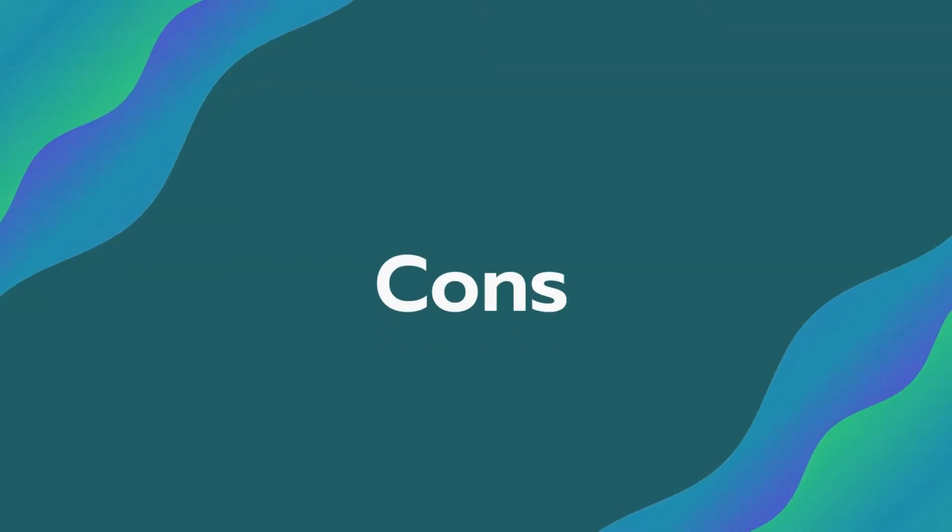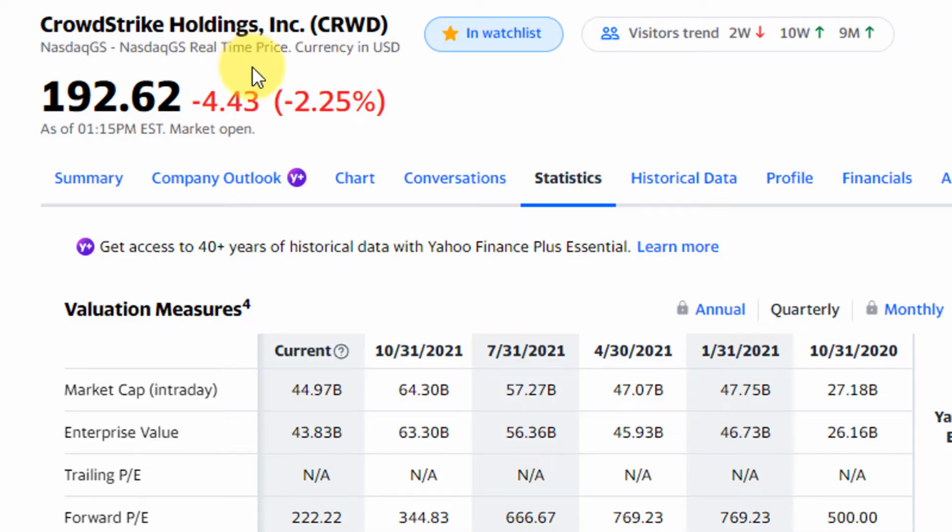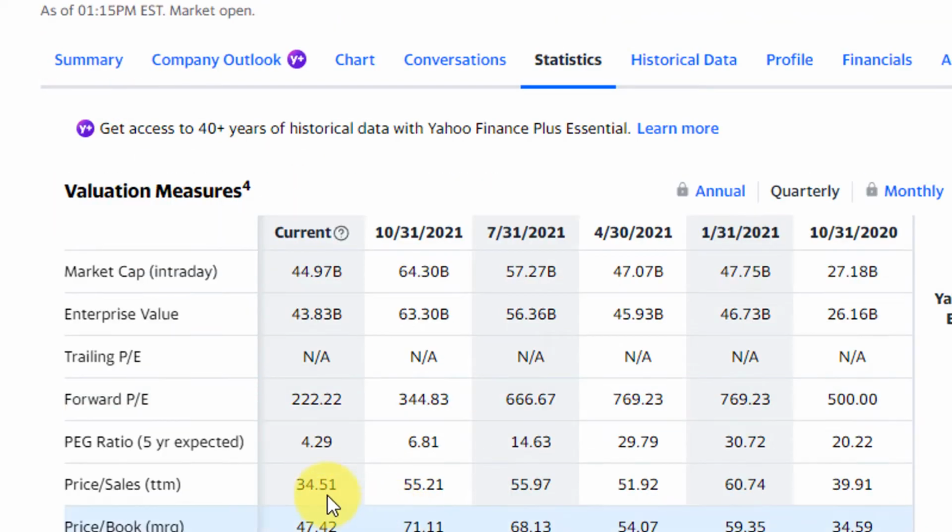So far, this all sounds fantastic, but there are drawbacks to using something like the price to sales ratio. Take, for example, a company like CrowdStrike, which is in the cybersecurity space, and is currently trading at a price to sales ratio of 34. At first, you may say, that's ridiculous. Why would I ever touch a stock with a price to sales ratio that high? What the multiple does not factor in is the growth rate going forward. So the stock market is forward looking, and if this company is growing at, let's say, some ridiculous number, 300% per year, then that price to sales ratio is great. Whereas if this company is growing at 10% per year, I wouldn't touch it with a 10-foot pole.